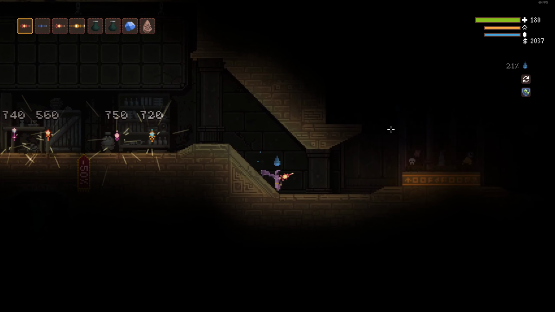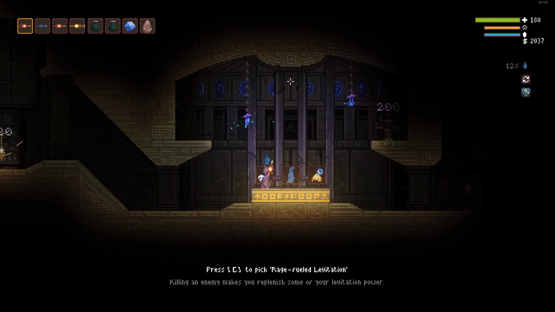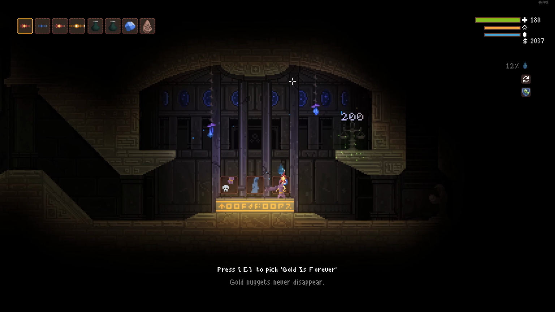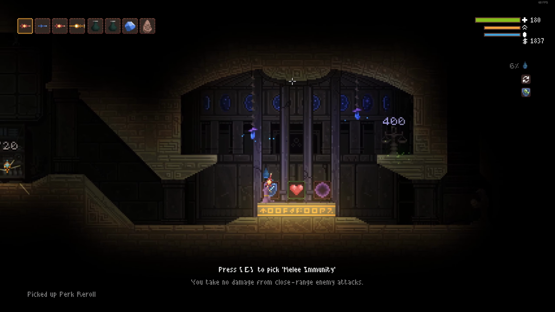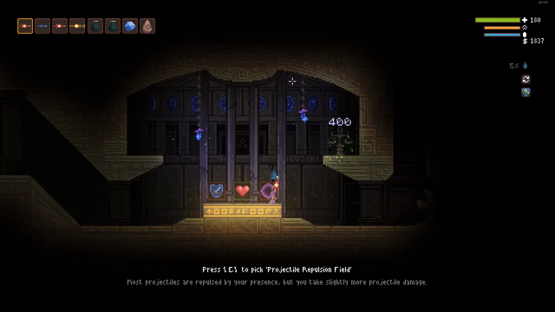What are our perks? Rage Fueled Levitation. Invisibility. Gold is forever. This will be my first reroll. None of these are particularly good. Extra health, melee immunity. Ooh. Repulsion field is also really good, though.